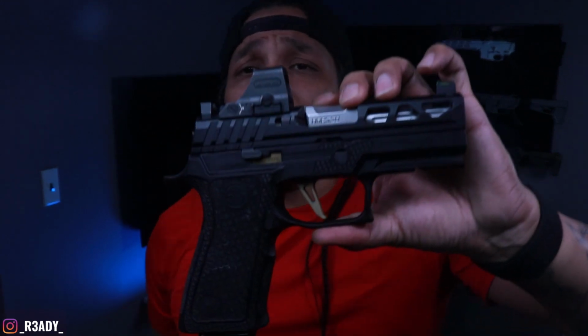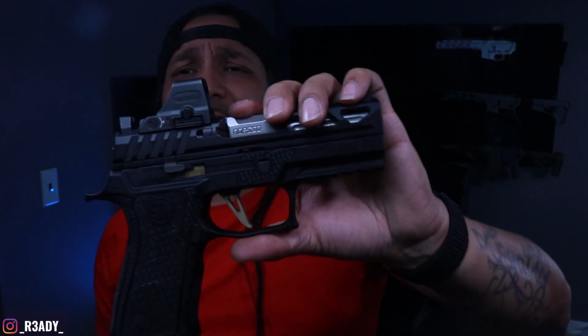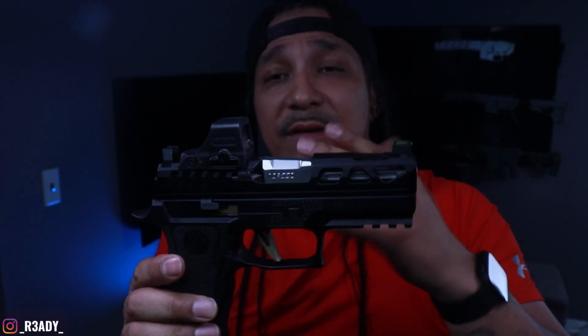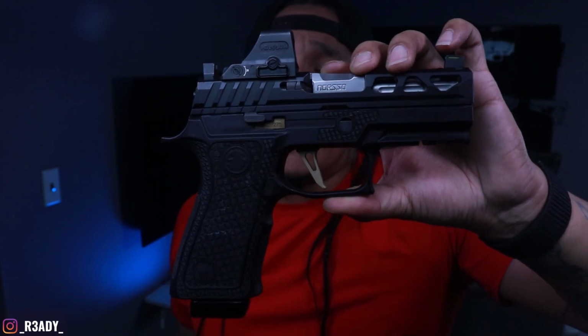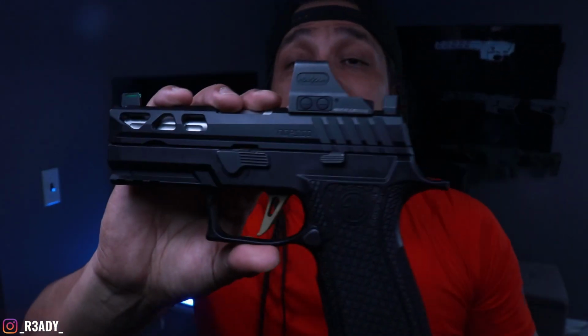Easy to take down, easy to take apart, easy to clean, easy to fire, very reliable. Metal mags are a plus. I think these mags are a little expensive, but what isn't expensive nowadays? The slide was a lot of bread. The FCU was a lot of bread. For something like this, you're going to spend a little over $1,000, maybe a bit more, but is it worth the money? Is it worth the money to you? Is it worth the money to me?